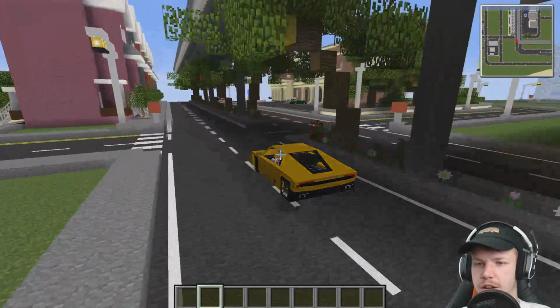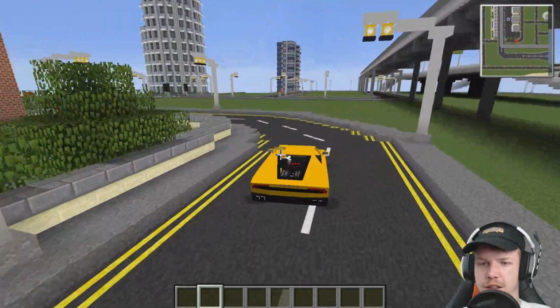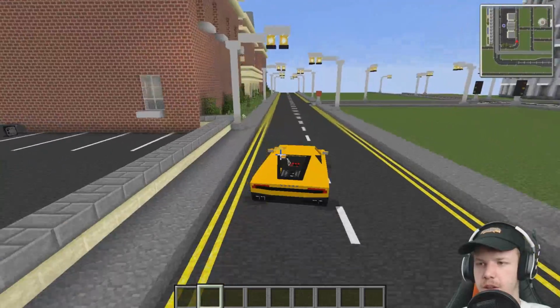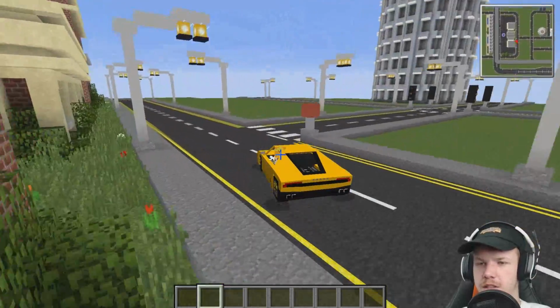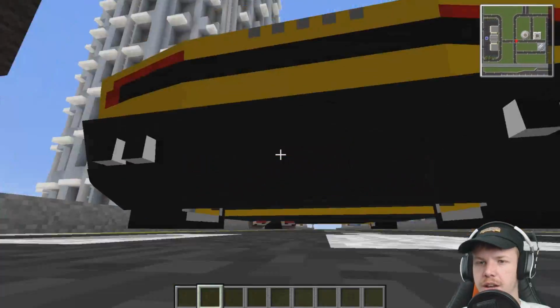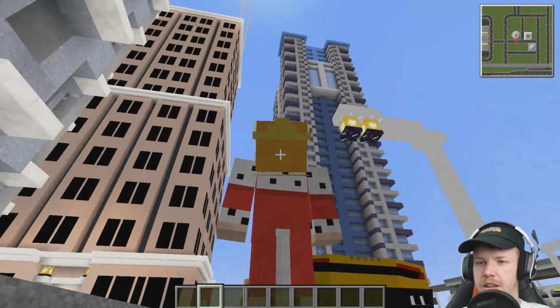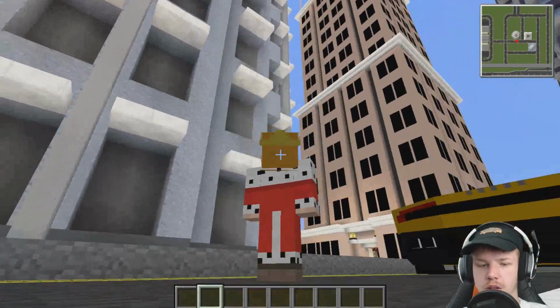Okay, let's turn right here. Oh, we're going a little bit too fast. That's okay. It's like Grand Theft Minecraft. Okay, towards the skyscrapers, we hit the path. Luckily, no one is on the path. Okay, so we're at the skyscraper area. Very, very cool here. Look at this. Wow. Totally awesome.